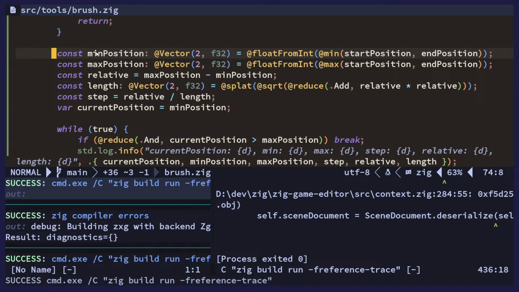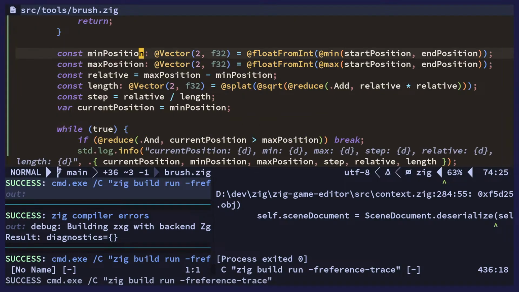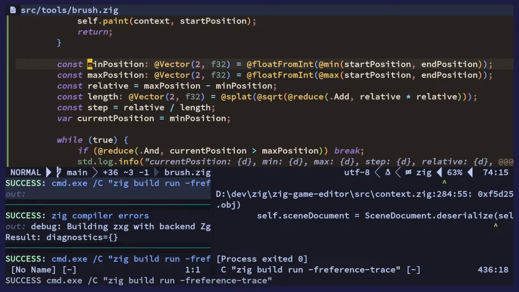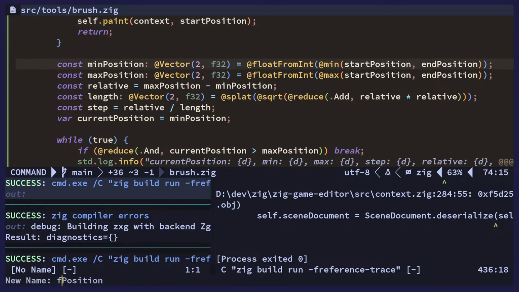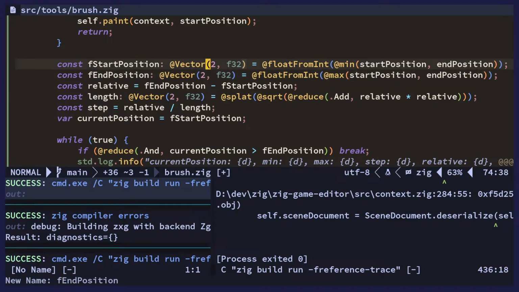I don't think we care about max and min. Let's rename this to f start position, so it's like a floating version, and then we don't use min and max here, we just do start and end.